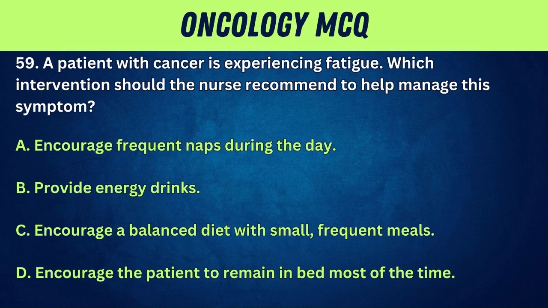59. A patient with cancer is experiencing fatigue. Which intervention should the nurse recommend to help manage this symptom? A. Encourage frequent naps during the day. B. Provide energy drinks. C. Encourage a balanced diet with small, frequent meals. D. Encourage the patient to remain in bed most of the time.